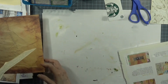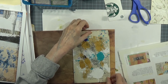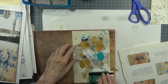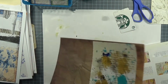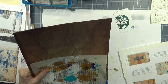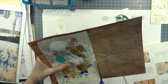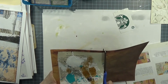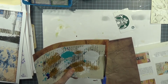End, down it will go. Right here. Rather interesting paper. I bought it ages ago, maybe 2 years now, because I saw Gail Augustinelli using it, and I just thought it was neat.